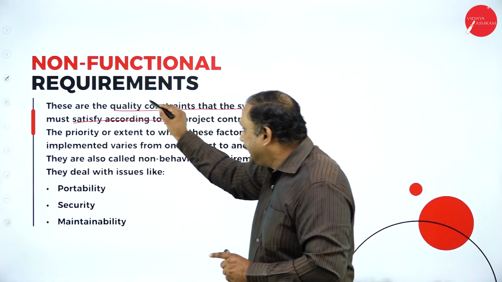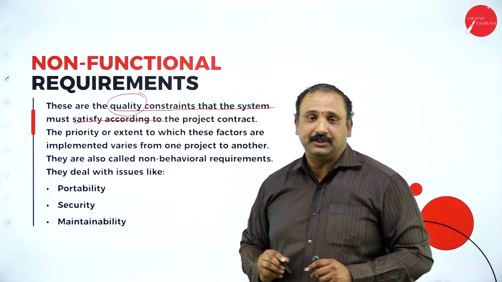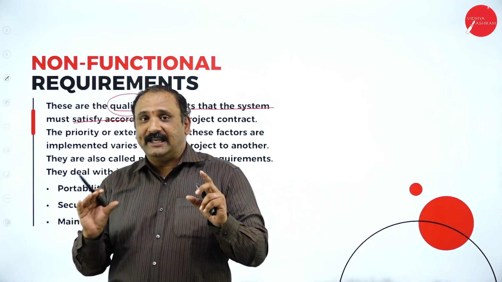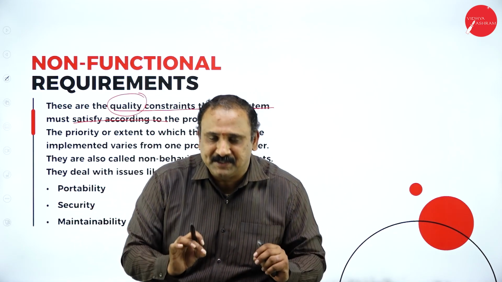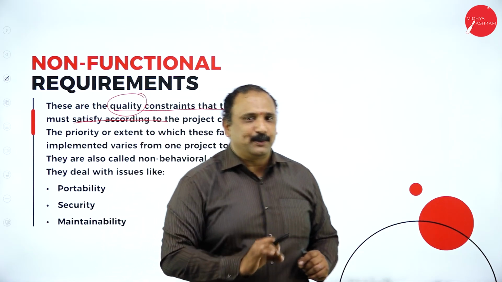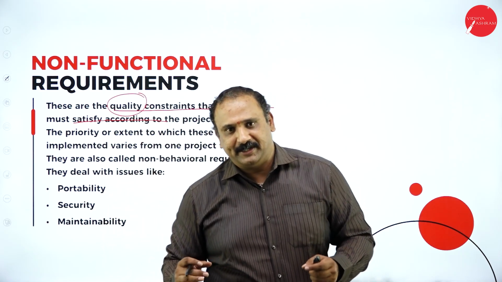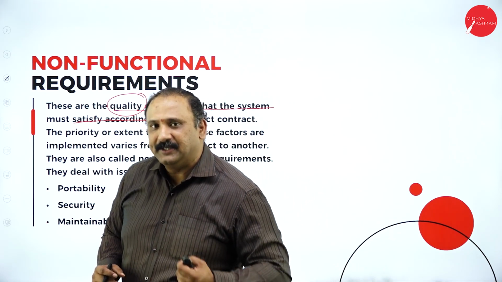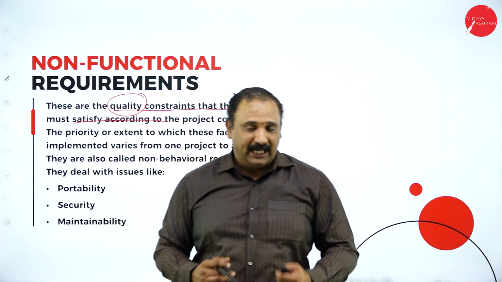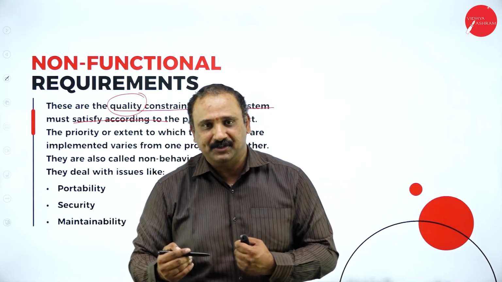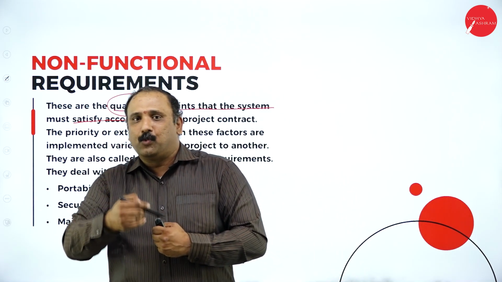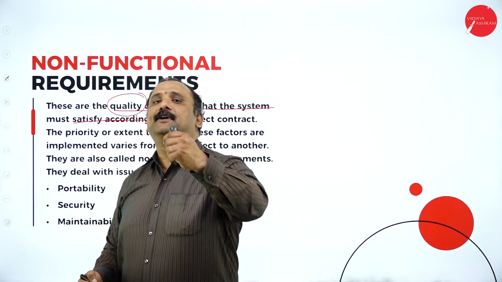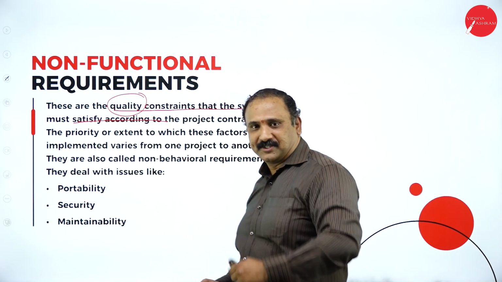Now, the word quality is a very, very important term. Why? Quality is something that you have promised to the client. Quality is no big metrics, but it's just a promise that we have made. The moment you take a brand today, let it be Nike, Puma, Adidas or any kind of brand, when people buy that brand, there's a promise behind it that yes, that brand will look good on me. If I wear a Rolex watch today and I walk on the streets, people ask me about that watch because Rolex has a promise towards its customer saying that I will deliver the best in your hands in terms of showing the time.